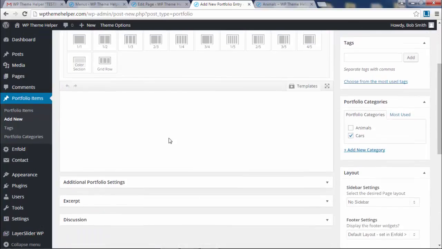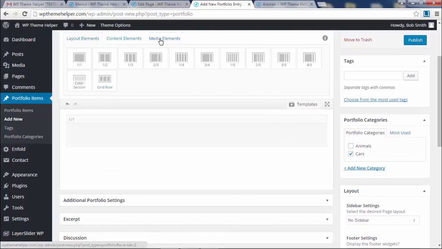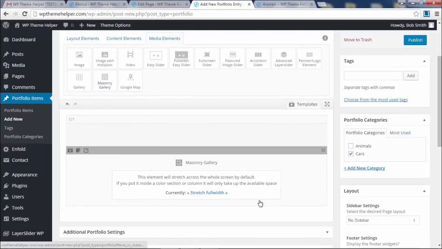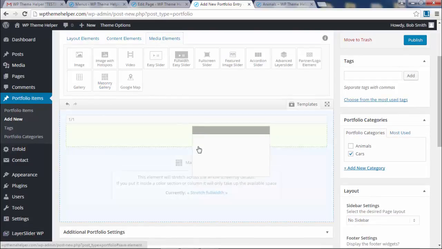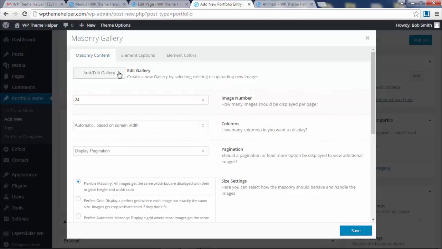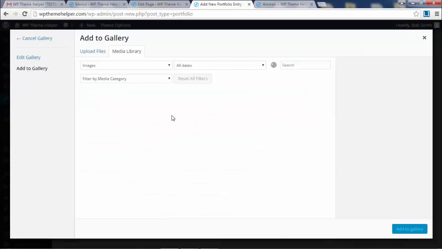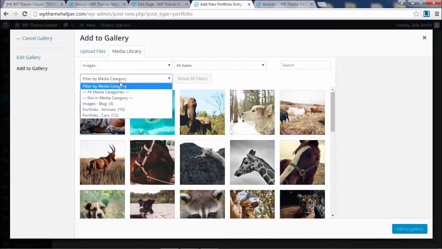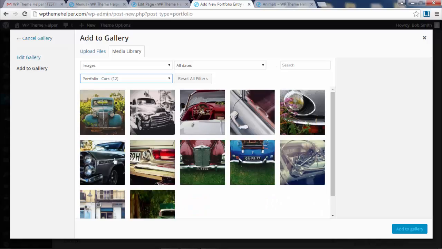Okay, so let's add another block, media element, masonry gallery. Oh, let's put that inside there, and let's click on it. Let's add all the cars. Let's pick our category, cars.